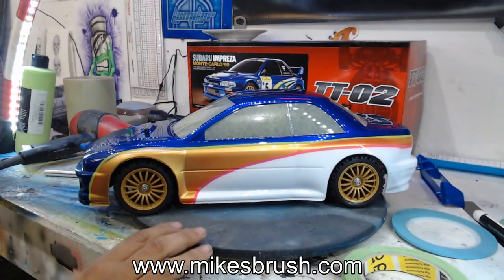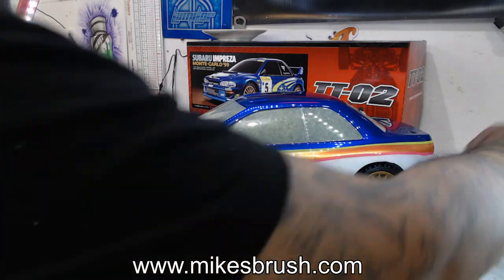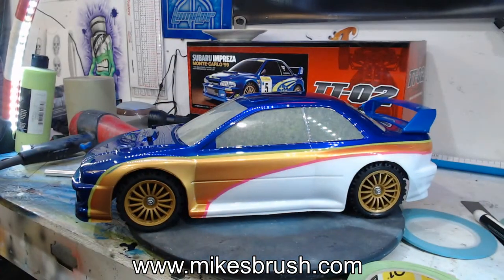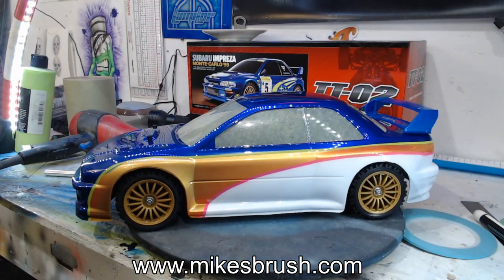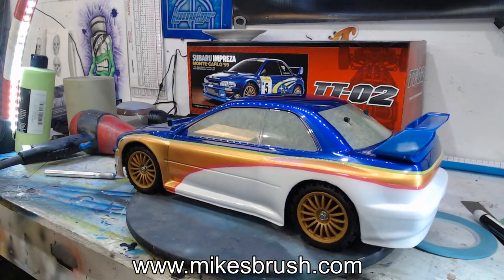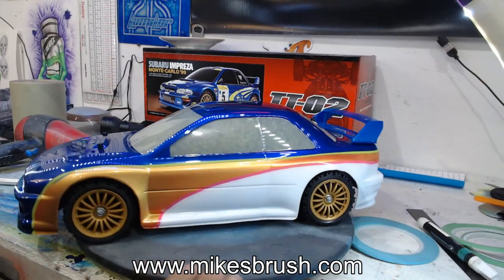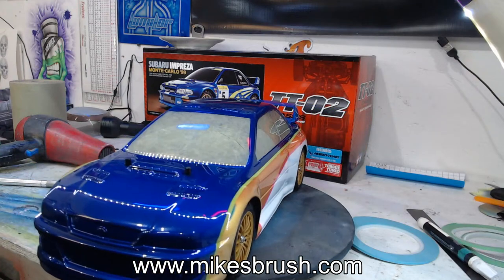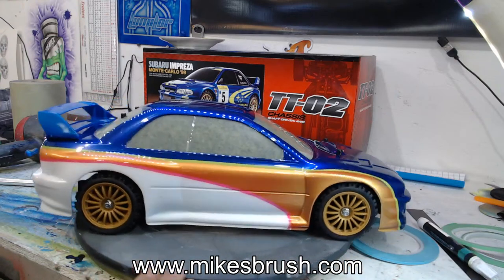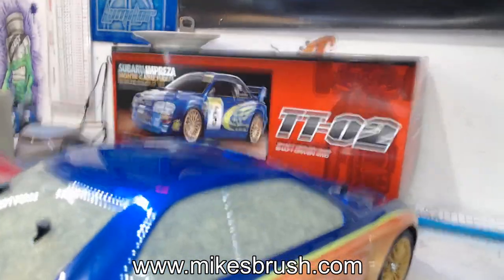Oh yeah, baby. Where's the wing at? So the color doesn't match the wing, but I don't even care. I'll paint that wing white. White with sparkles. There. Let's get you close, see if we can get some of that sparkle action.